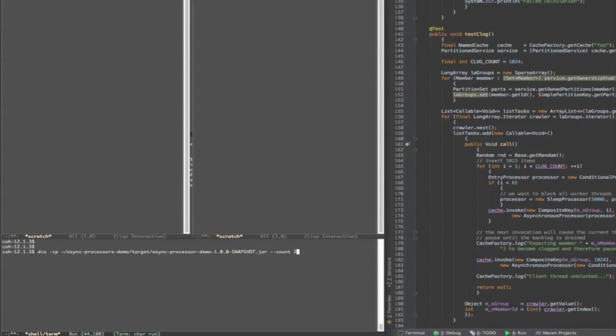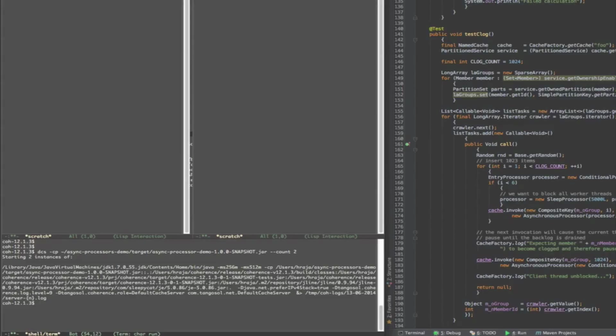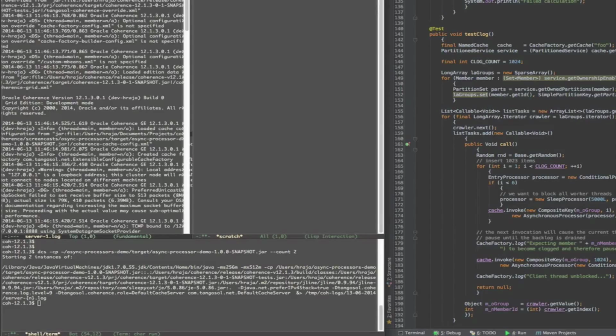The only thing I'm specifying, so this is going to kick off 2 default cache server instances, this script, and as the class path, as well as the coherence jar, it's going to have the asynchronous processor demo jar as well, and we only need that for the sleep processor. So let's have a look at the actual logs.